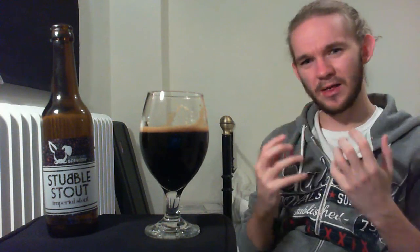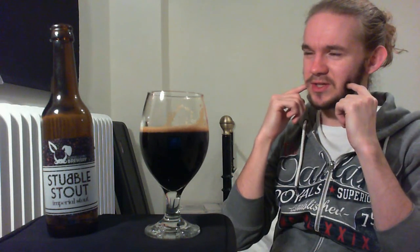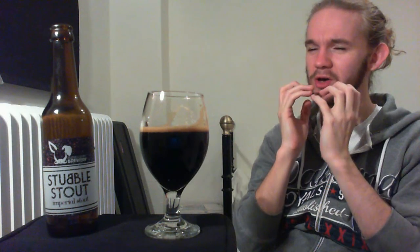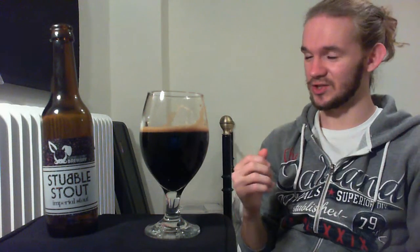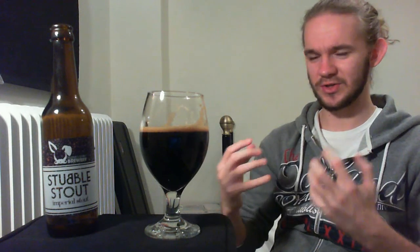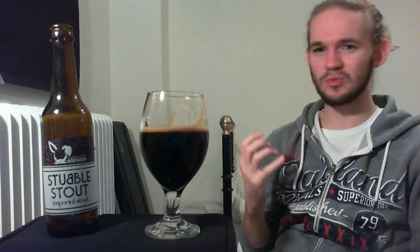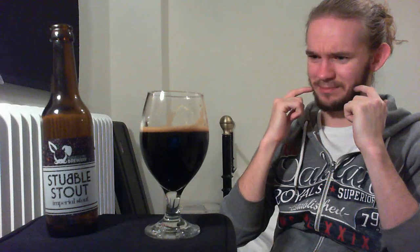So at the side of the palate there's quite a bit of earthy hop coming out as well, so you've got a nice bit of dryness in the back corners of the palate, and as you come further forward it just starts to smooth out quite evenly, but really in the back corners of the palate it is actually quite dry, a lot of earthiness there, and that pairs well with this roasted coffee bitterness that you're getting from the malt base. As you go further around the front curve of the tongue there, it does smooth out even more, but that's just a gradual thing, very hoppy and bitter at the back.